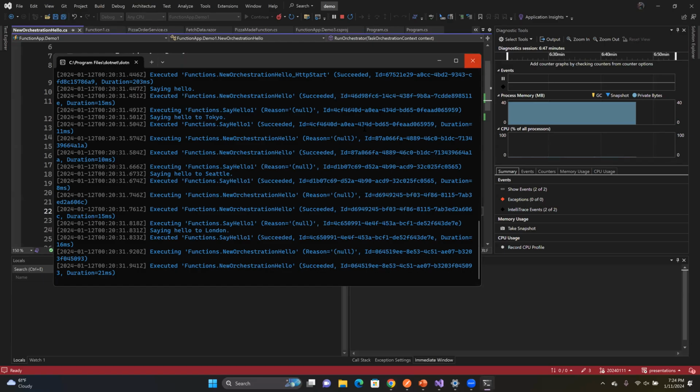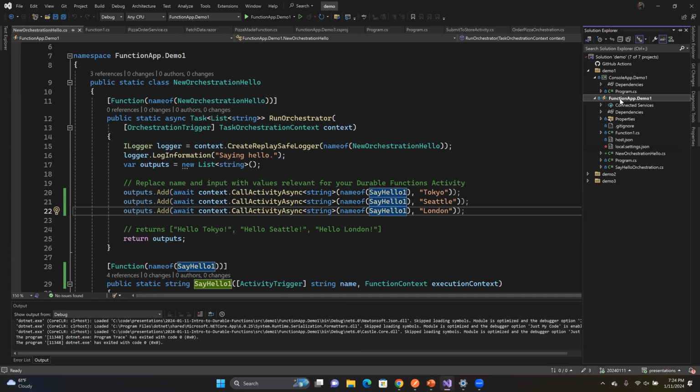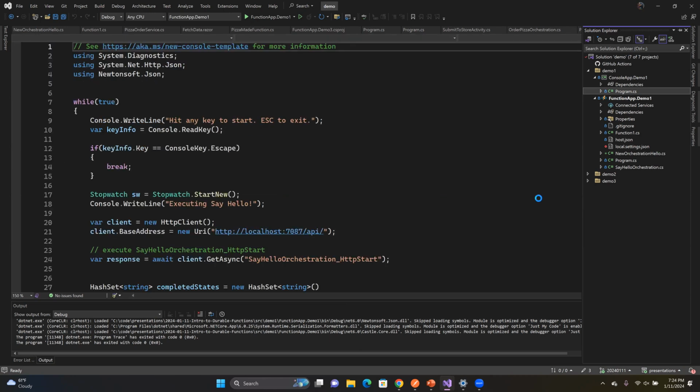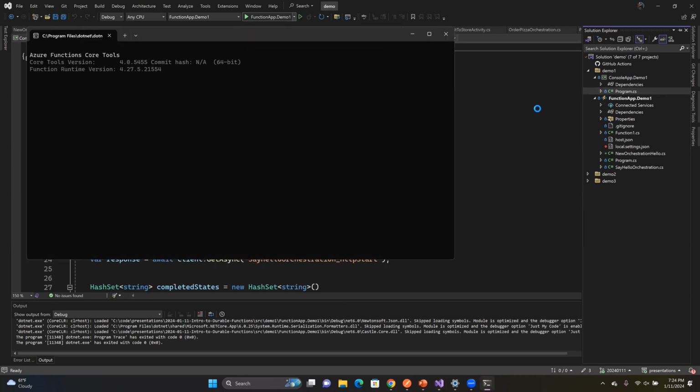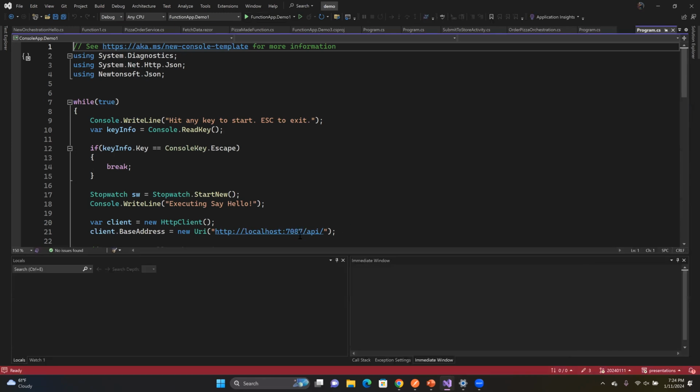Okay, so he did point out something that I was just about to get into. In this project, I'm not going to go into the total code about it, but I have this console application, which I need to go back and get the port number to make sure it's still the same. 729, it's not.